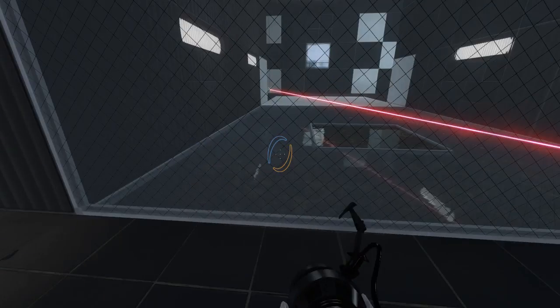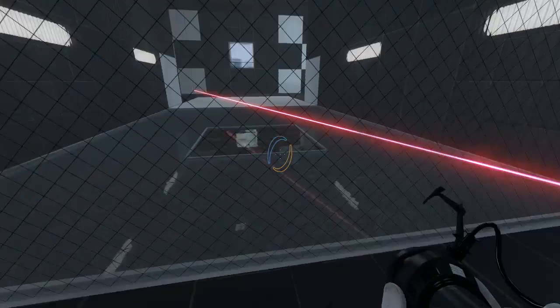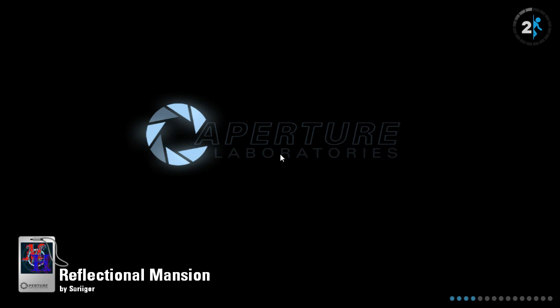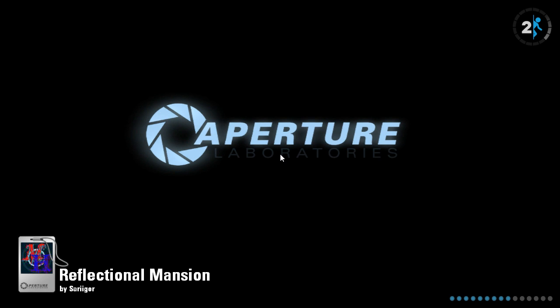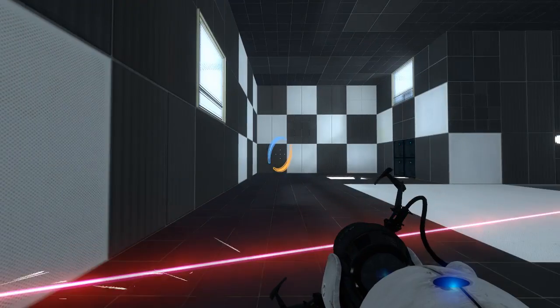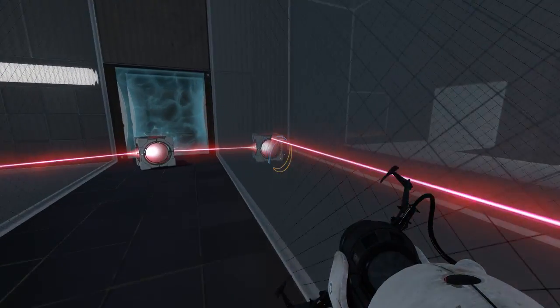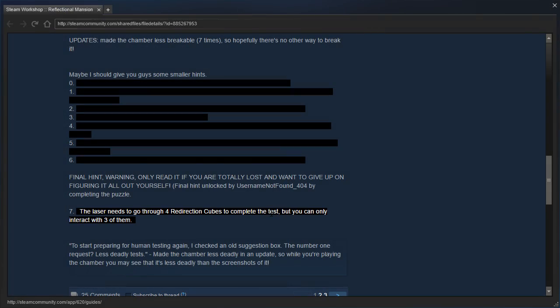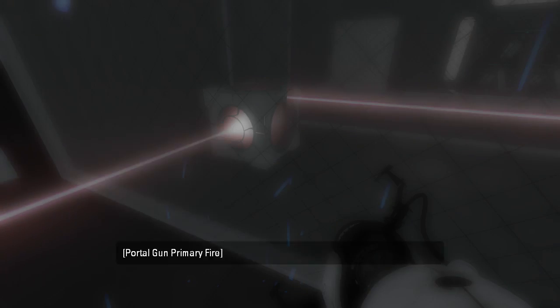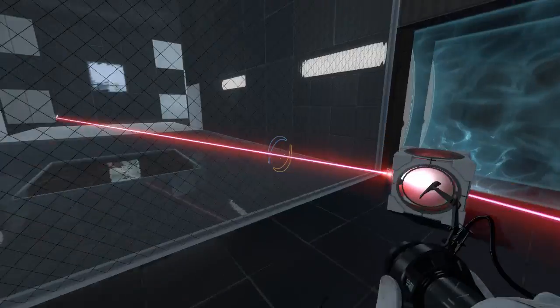There's 5 redirection cubes, though! The laser needs to go through 4 redirection cubes. What? So we need this room?! Look at this. We can't interact with this cube, so that's what it says, we can only interact with 3 of them. But we can interact with this cube, and we can interact with 3 more. We can interact with 4 cubes!